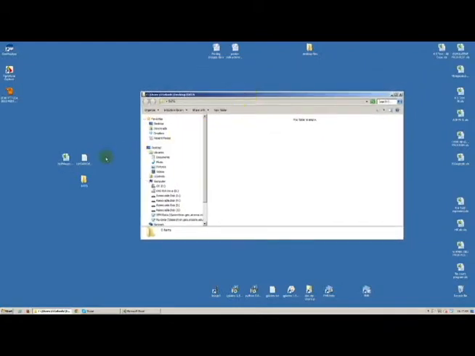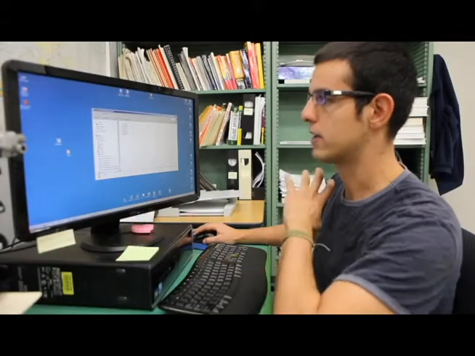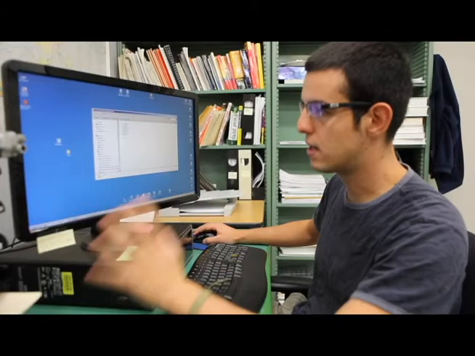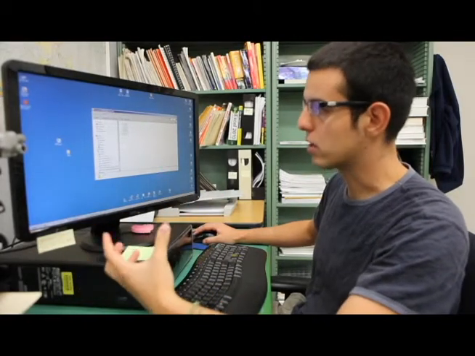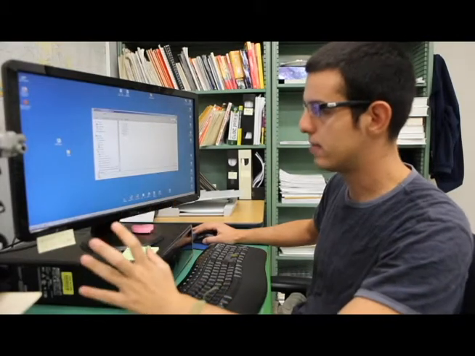But what we want to do first is take whatever file you want to reduce and just throw it in that folder. The important part here is that the data file is by itself in the folder, because the macro is going to call that folder and extract everything that is in there. So if you have several files, several of them are going to be extracted at the same time. So you only want one file at a time.